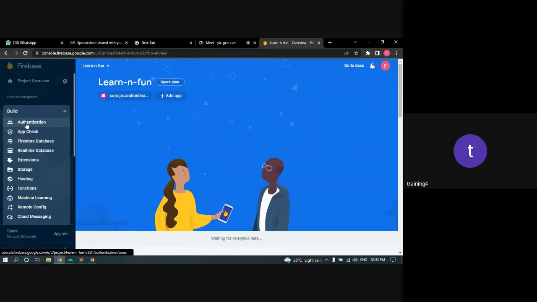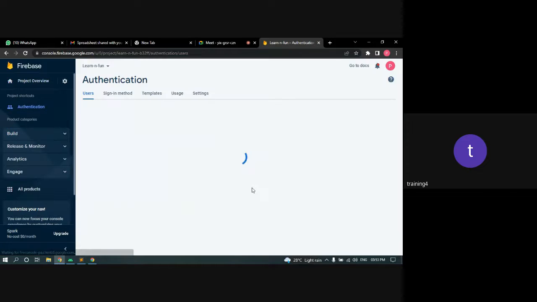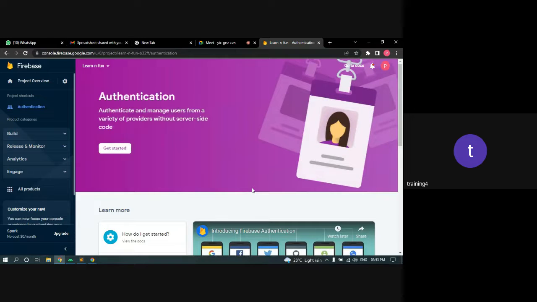We are interested to perform authentication using the server. So click on authentication. See, it is showing that the authentication product will help you to manage your users and authenticate users availing the services through different providers without any server-side code.